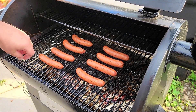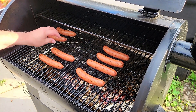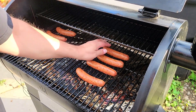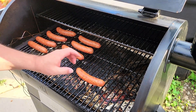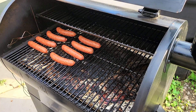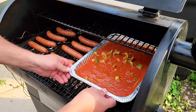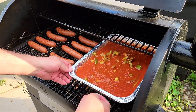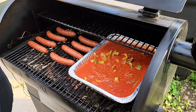Now we've got to move the sausages over and make room for the sauce. Oh, that's hot. Alright, now for the sauce — oh yeah, that is looking good. We're going to get that heating up, and then after the other half hour is up for the sausage, we're going to put the sausages in here and cover it up. I'll bring it back when it's time.